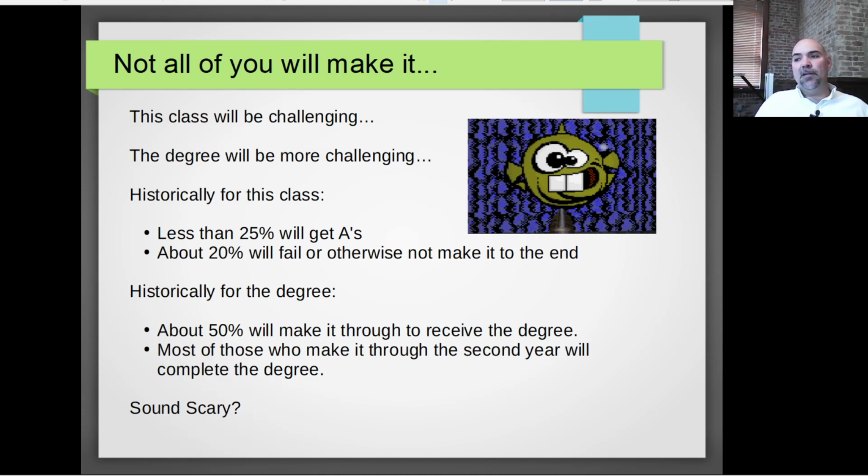About 20% will drop out or not make it to the end of the class. And historically, for the degree, about 50% of those who start will make it through to receive the degree. So in other words, about half of you will be gone by the senior year for various reasons.